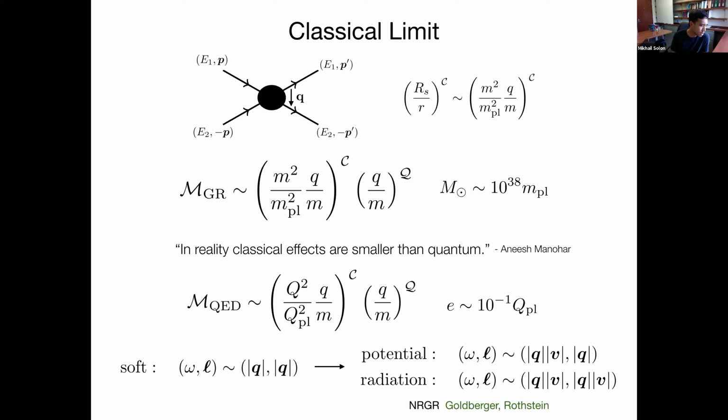One way to think about this is equivalent to computing in the soft limit, but with contributions such that the matter lines are all cut or on shell. So that's what we're going to do. We're going to further subdivide soft into potential and radiation, and the 4PM result that we're going to talk about today is only from potential.